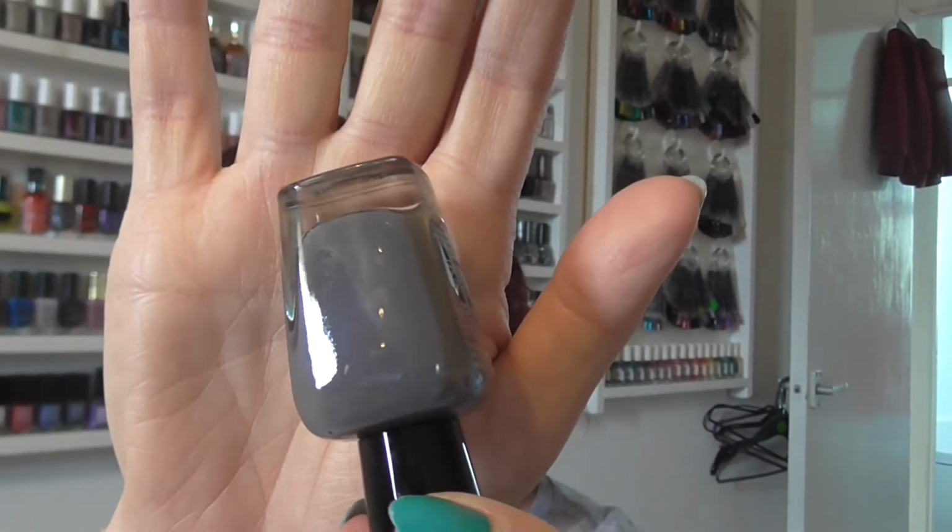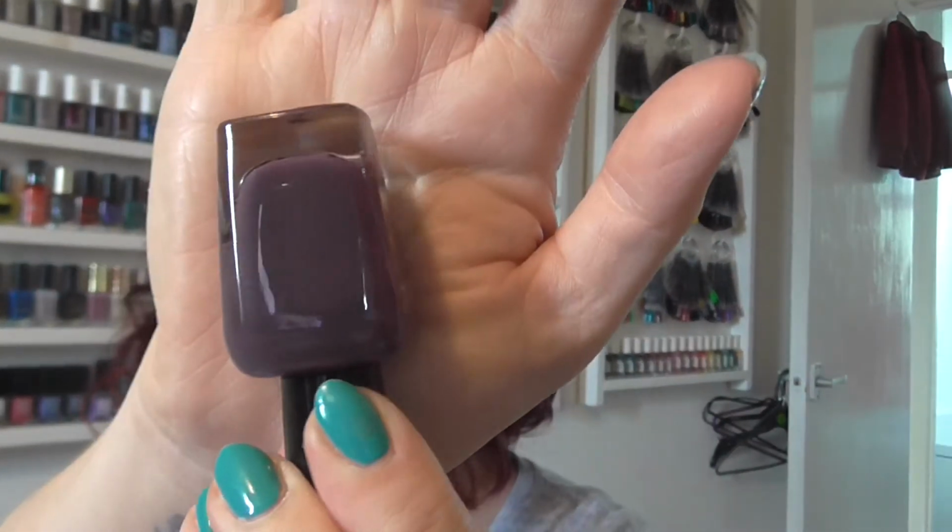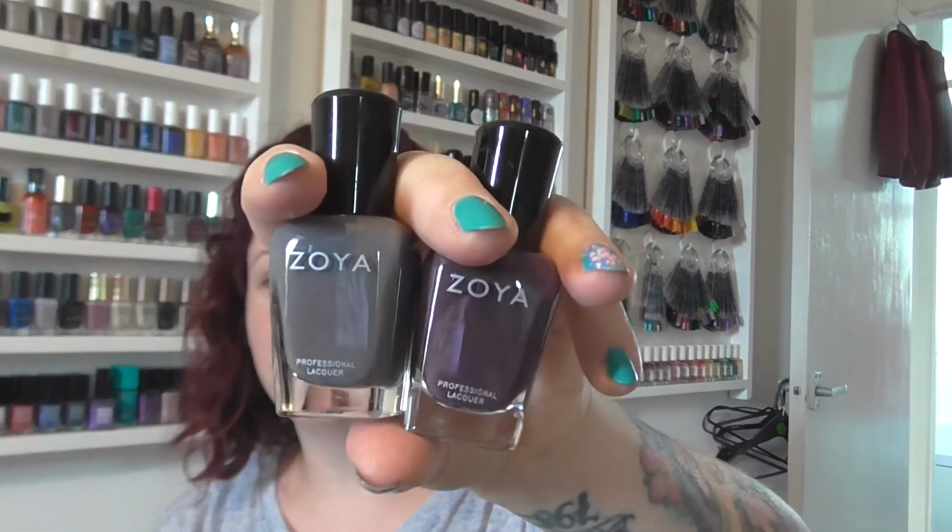I did a bit of a nail mail swap with Amy from Nail Polish Baby 90, who I will link down below, and she kindly sent me 2 Zoyas. So there is Tieran, T-I-E-R-A-N, I'm not quite sure how you'd pronounce that one, which is a grey. And we have Gabby, which is like a plummy purple. I don't have many Zoya polishes, so I was quite excited to try these ones. So those 2 pretty colours, and probably 2 of my favourite colours to wear is purple and grey, and blue obviously.